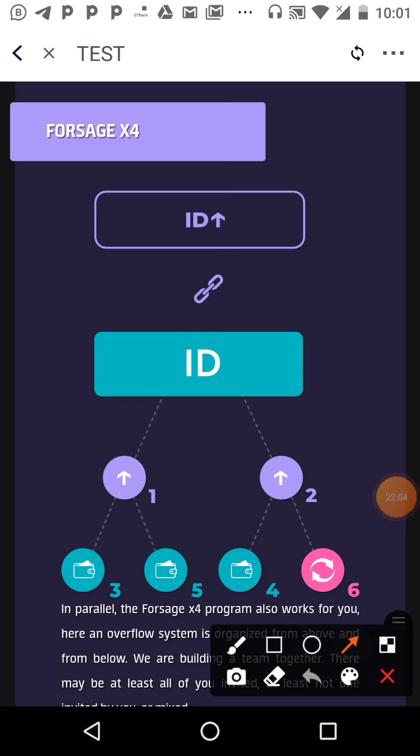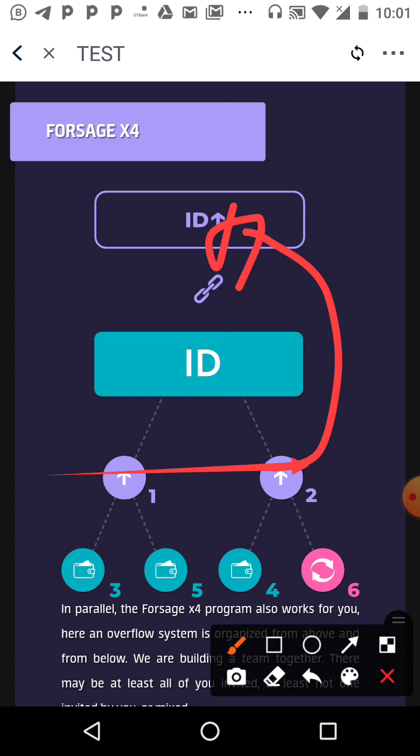All right, so let's quickly go through how this program works. Like I said, I've mentioned this already. The first 2 go to your upline, but they are chicken change. This goes to your wallet. This goes to your wallet. This goes to your wallet. That makes 3 earnings for you, and these 3 earnings are powerful.